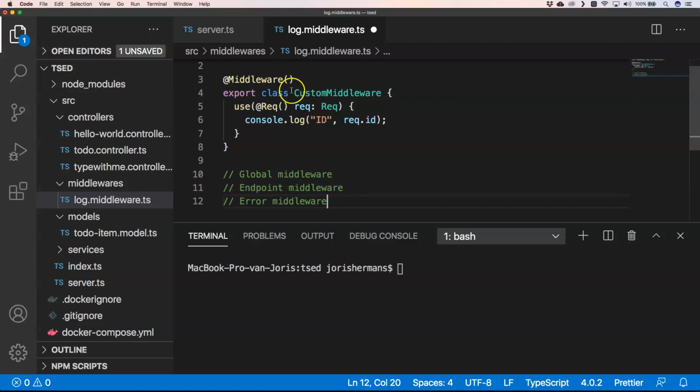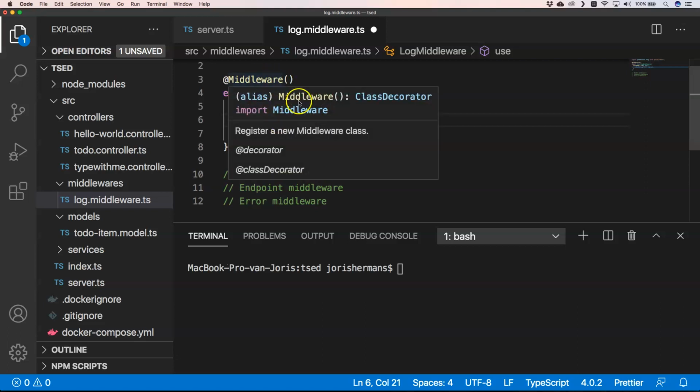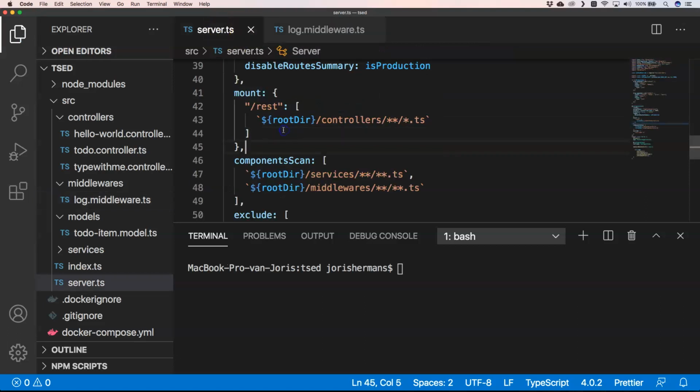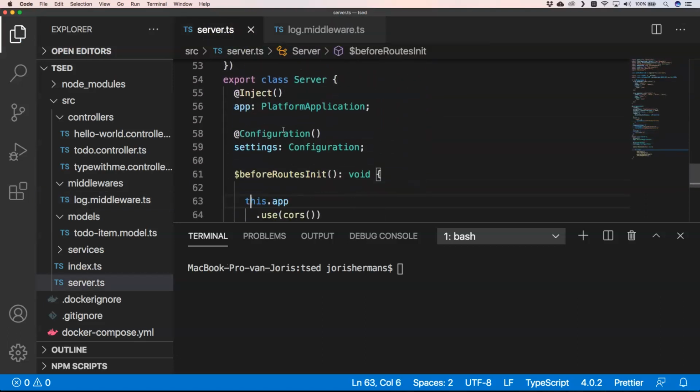So this custom middleware, or log middleware, I'm going to call it log middleware. Well, we are going to use it as a global middleware, right? So first of all, I'm going to use it as a global middleware, then we're going to use it as an endpoint middleware, and then we are going to create our counter middleware. So let's see how this works. Well, we already saw here that we are using middleware, right?